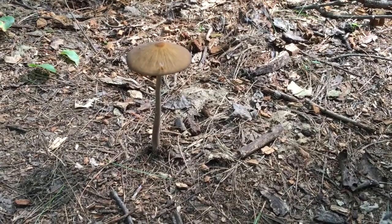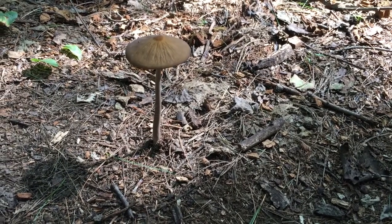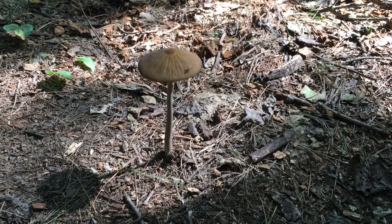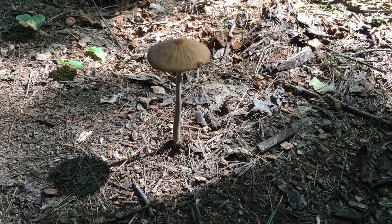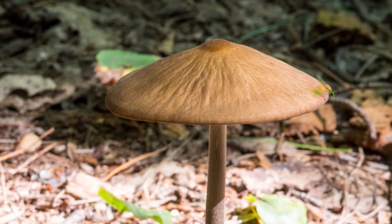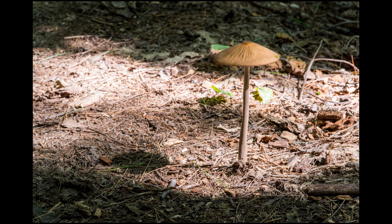I had this guy here sitting here — he's actually a pretty decent size, not as big as that other one, but he was sitting in a nice pool of light when the sun was starting to come back. As I was setting up the light disappeared, so I'm going to grab this before the sun disappears again. If you are into fungus, this is a good time of year to be out shooting because the fungus are just in full abundance — there are mushrooms and fungus and all that sort of stuff everywhere.